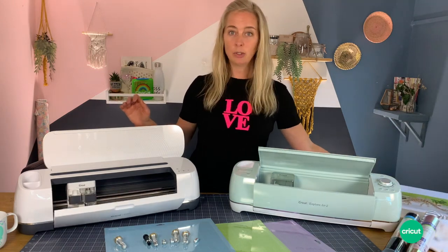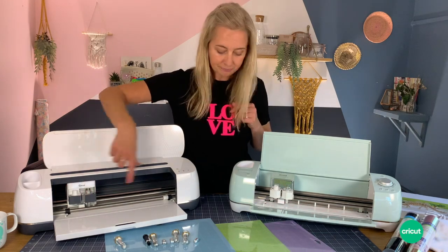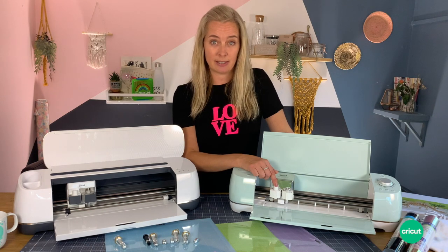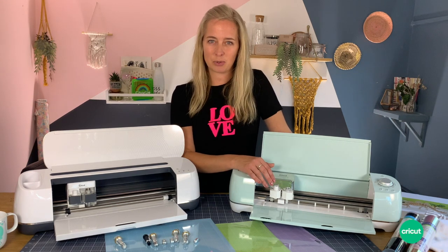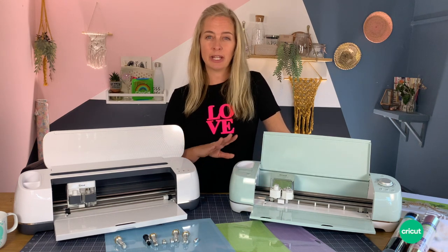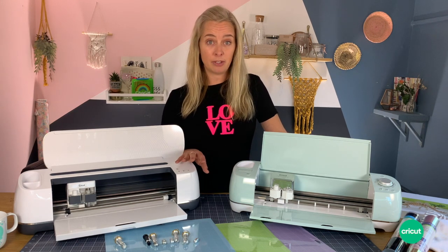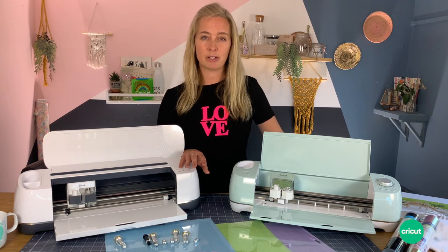So let's open the machines up and have a look inside. You will notice that both machines have an A clamp and a B clamp. The B clamp is where the blades go, B for blades, and the A clamp is perfectly sized for Cricut pens and for the scoring stylus. So A for accessories, B for blades. I love having my machine write messages in cards or draw intricate designs from a project using the pens, and the scoring stylus will help create a score line for perfect folds in any kind of custom made cards or envelopes or 3D projects that you might like to make.